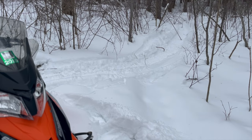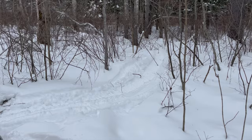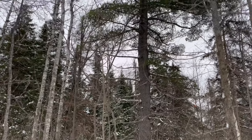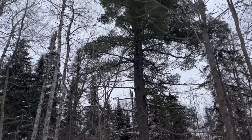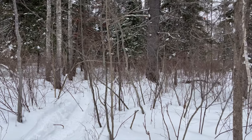All right, so this is that trail that I was showing you in one of my last videos. I didn't actually show coming through the trail, but this time I did. And so we're gonna clear that out right next to this nice big white pine here. It just goes up forever, it seems. So nice. I know it's relative in that there are much bigger trees on the planet, but for our property, it's a nice one. All right, let's continue on the trail.